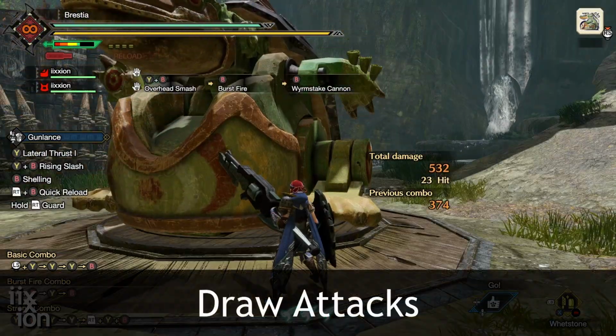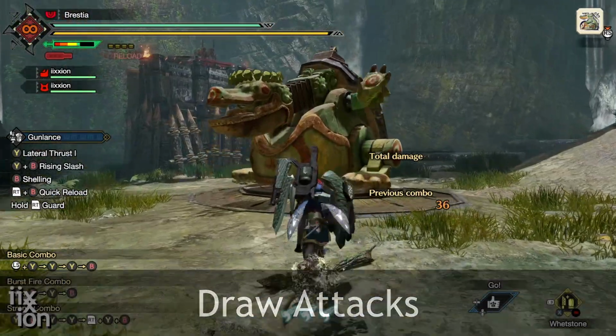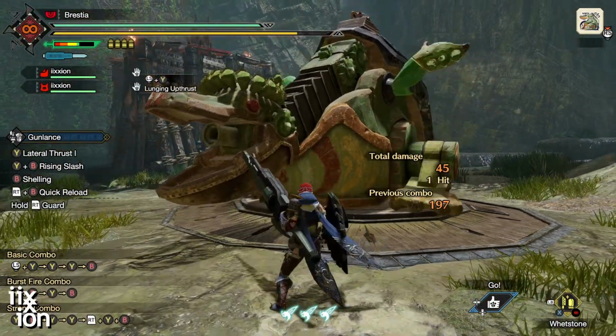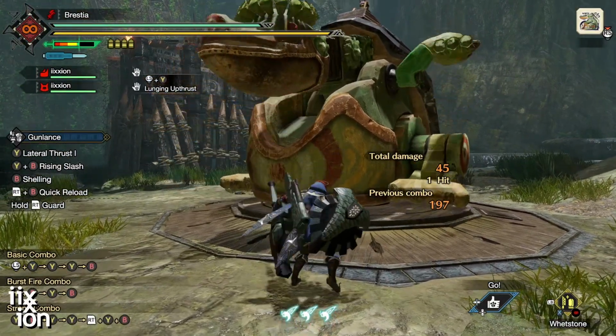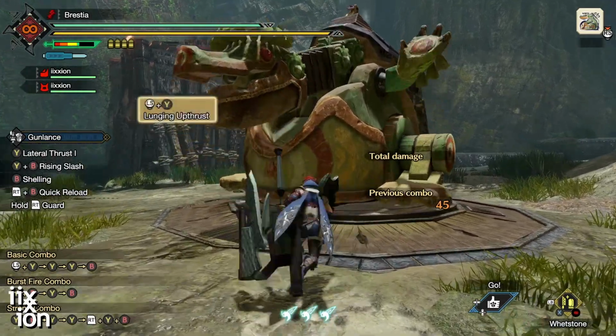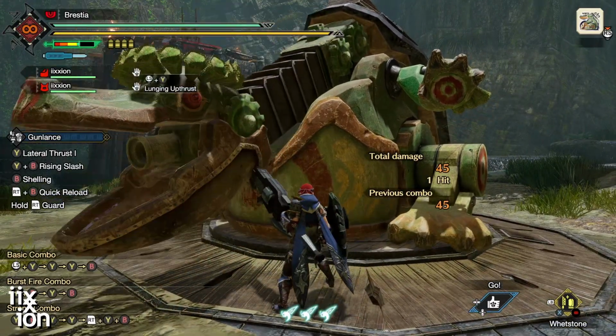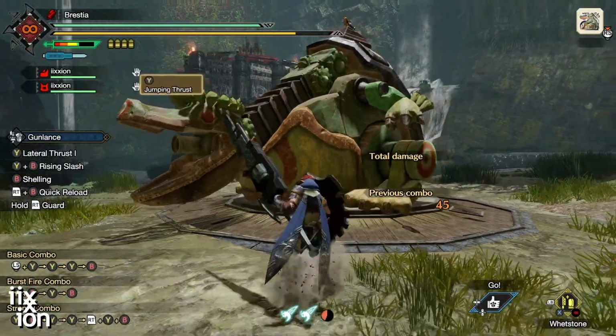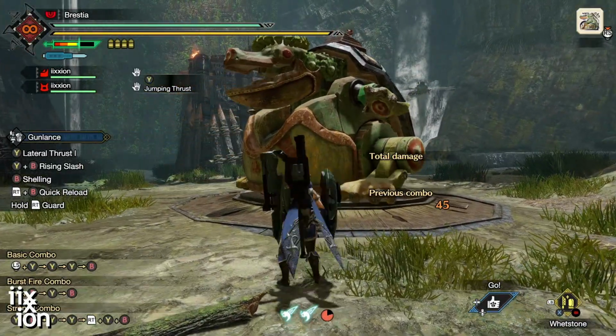Let's take a look at the draw attacks you have. Run at the monster, draw your weapon, you'll get a lunging upthrust. If you're just standing still and you draw your weapon, you're not going to do an attack. You're going to have to push forward and draw your weapon. Lunging upthrust. There you go. Wire bug, jump, a jumping thrust, just as you would expect.